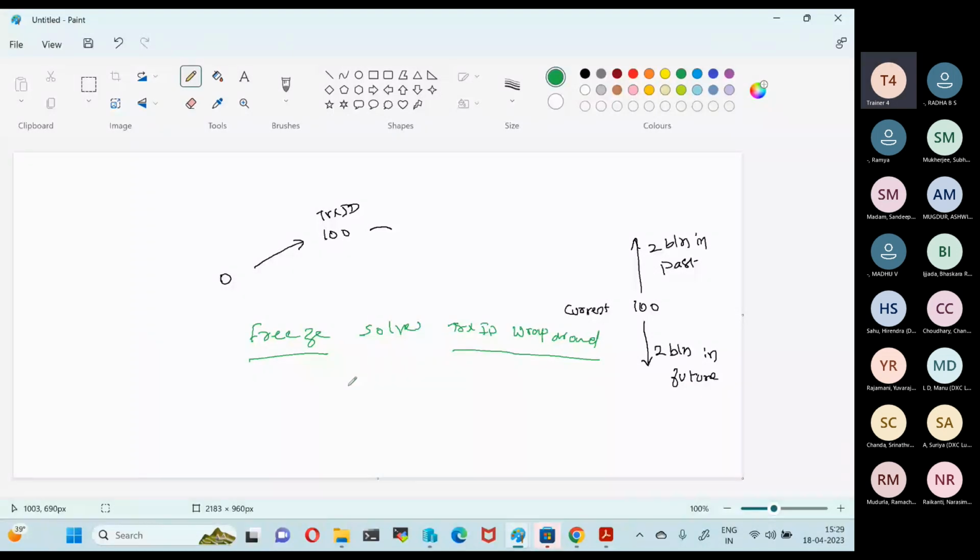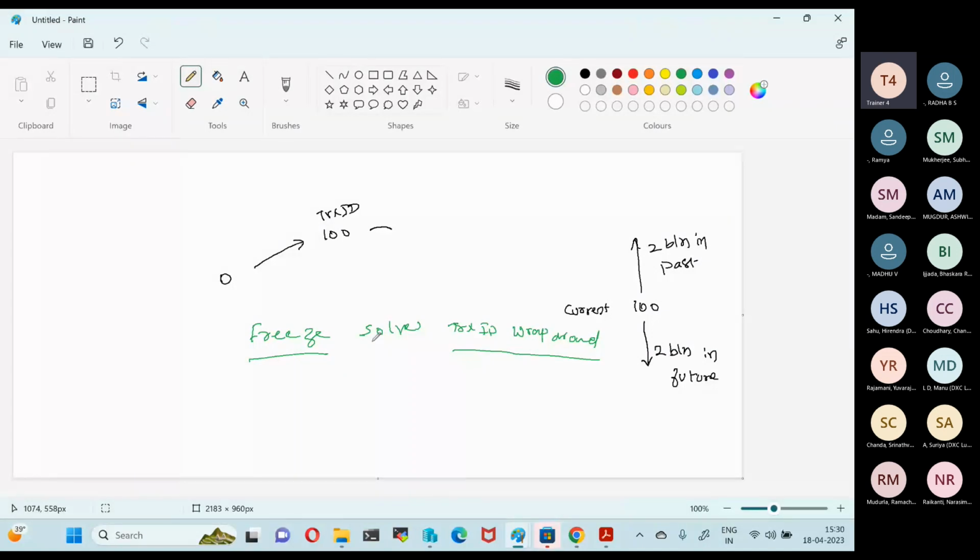When you do the vacuuming, it will automatically freeze the rows. Whichever rows have not changed for a very long time are frozen, so that they appear to the queries and do not become victims of transaction ID wraparound. This problem occurs only to those rows which have not changed for 2 billion transactions.